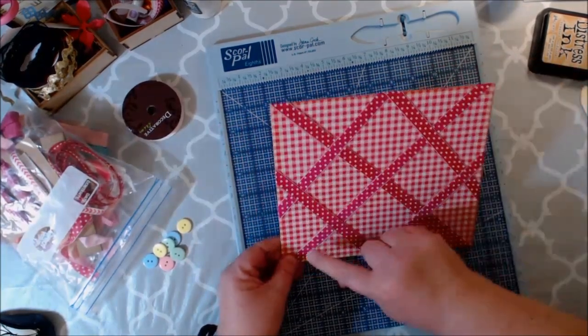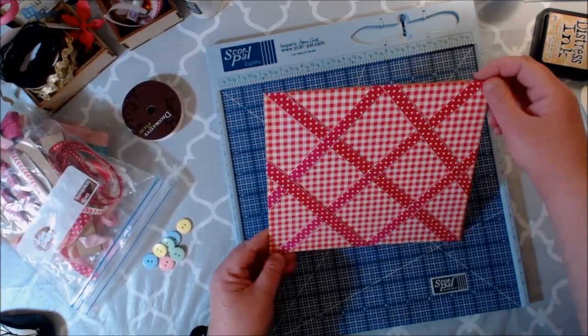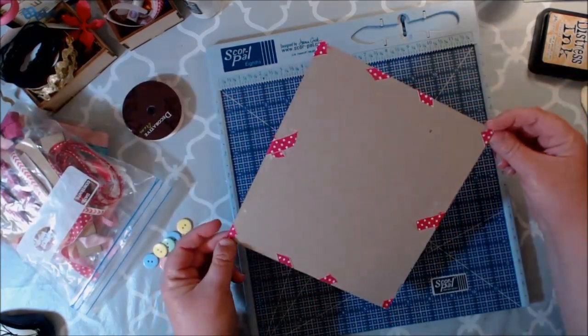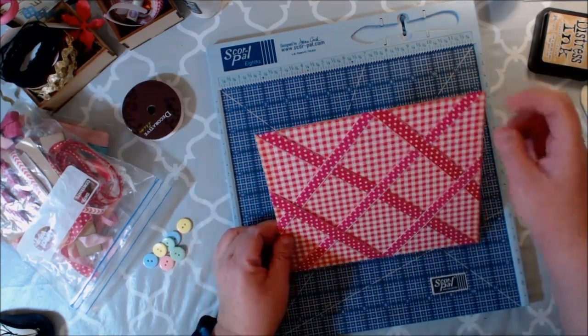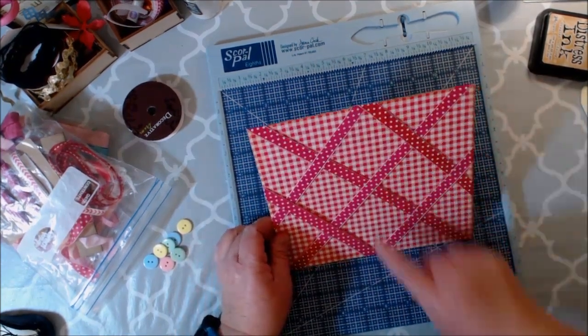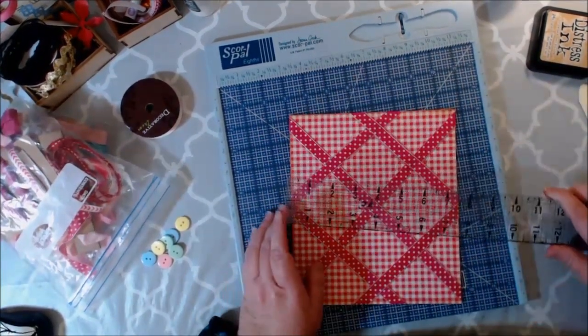Then I did like a crisscross, an X, okay? And I did the same thing on this page and then again folded them over. Then the very next thing I did was, once I did my crisscross, I took my quilt ruler, okay?